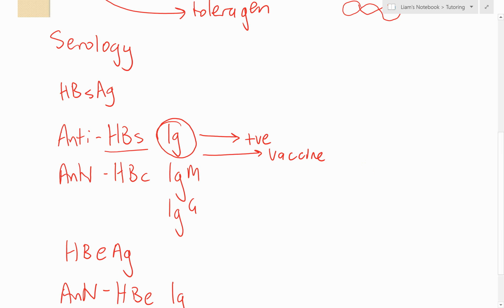So this can be a little bit troubling as well, though, because it means if everyone you're testing is coming through Ig positive for the surface antigen, how can you tell if they're positive because they've had an immune response and they've cleared the infection, or because they're generating an immune response to it, or because of the vaccination? So this is only one part of it, and that's why we have to do the rest of the screening, because we can't assume that the reason this is positive is because of the vaccination or because they're infected.